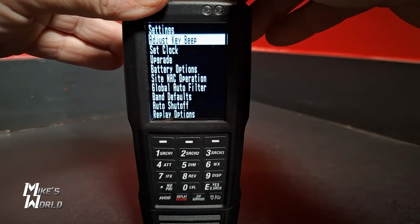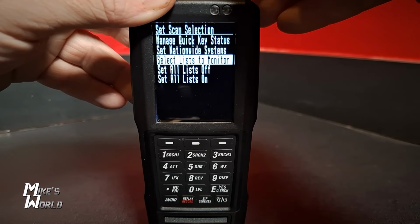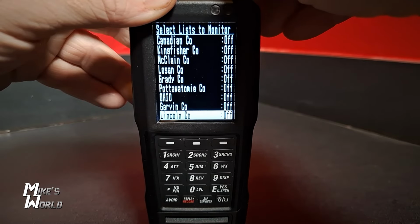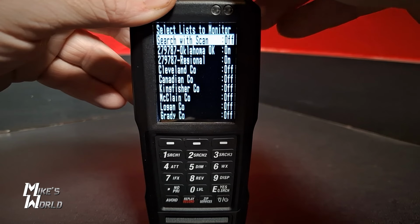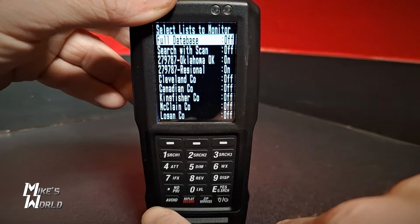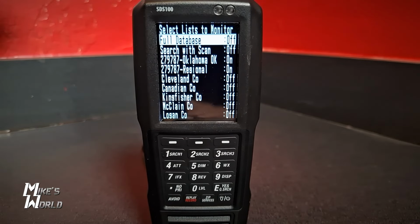Set scan selection, and then what I can do is select, you can set quick keys, select list to monitor. I have a whole bunch of different lists, which I'll show you how to make, and you can also go up to search, scan, or full database. What full database is, if you have that turned on, you can down here just enter your zip code, and it will automatically populate everything about a 50-mile radius, but the more stuff you have in there, the longer it takes to scan through everything, so you do miss some things, which is why you really want to program your scanner for what you need.